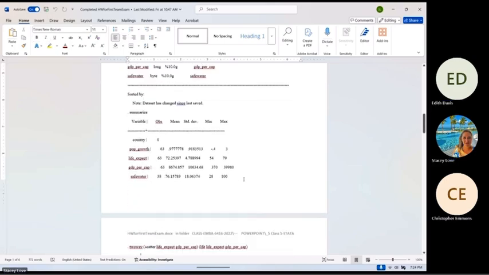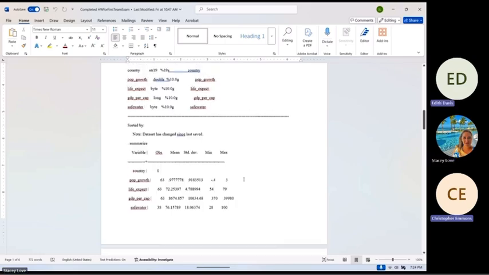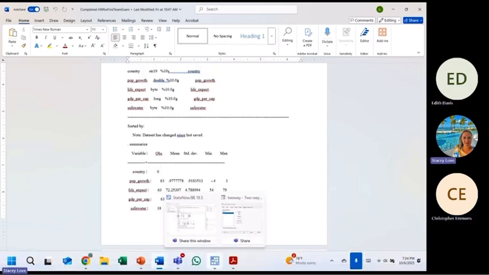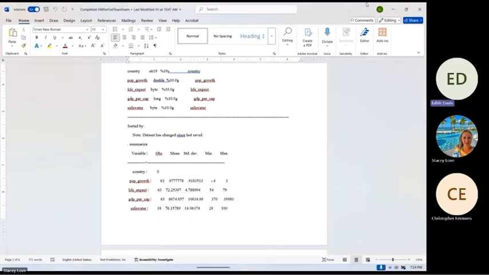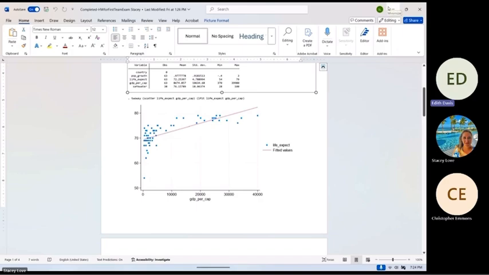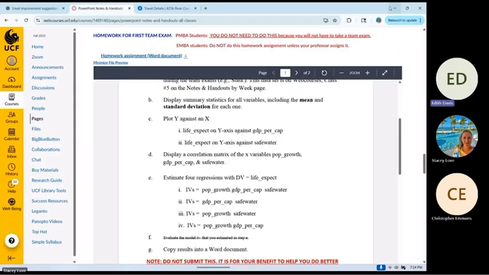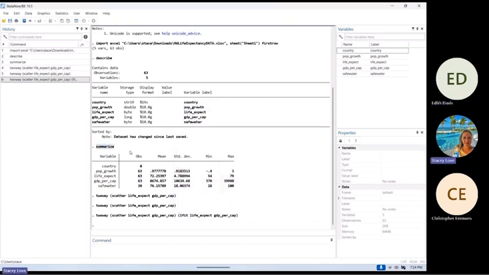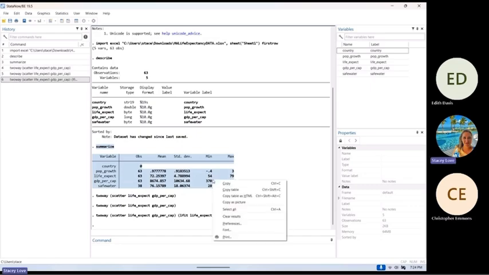I mean, so you like Control C, Control V'd it, is what you mean. No, I'll show you what I did. Let me go back to Stata. I would have thought there would be some sort of reporting thing within Stata to allow you to print something out. What you do is like this, watch. Right click, copy as picture. Oh, okay, I get what you're saying.